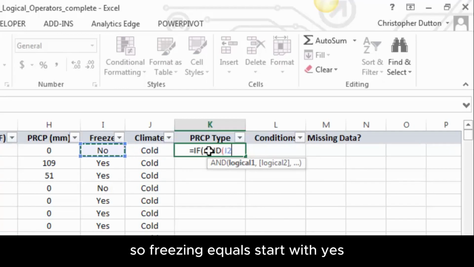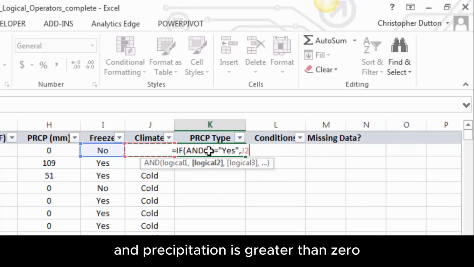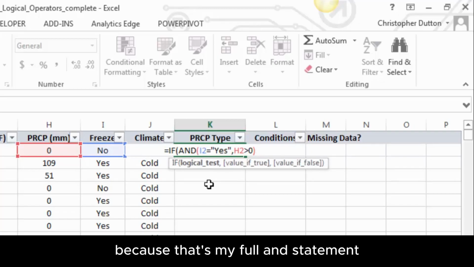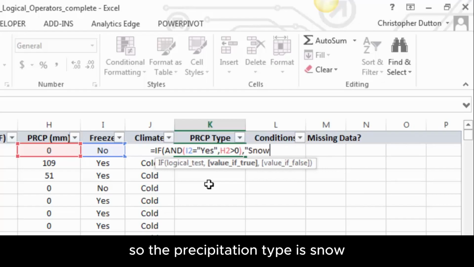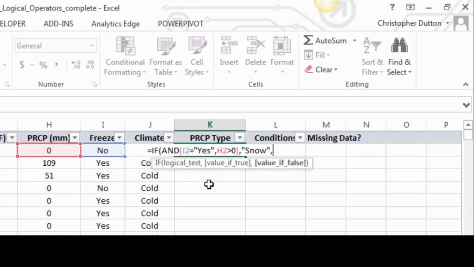So freezing equals, start with yes, and precipitation is greater than 0. Close the parenthesis because that's my full AND statement, and then comma to my value if true. So if both of these are true, what's the deal? It's freezing, there's stuff falling from the sky. So the precipitation type is snow.